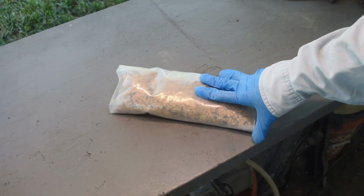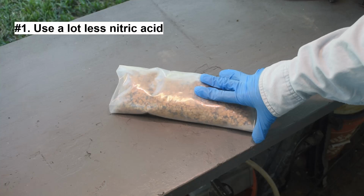All right, so I want to do better this time around. So what are my criteria for this working better? Well, number one, got to use a whole lot less nitric acid than I did the first time around. Nitric acid is expensive if you buy it and laborious to make. I usually make it, and it takes a lot of setup time, and yeah, okay, it's laborious. And I want to use a lot less of it this time around.